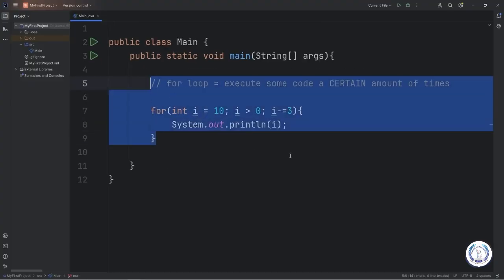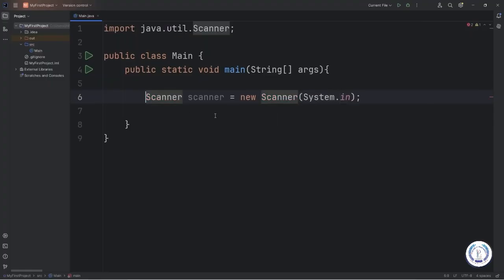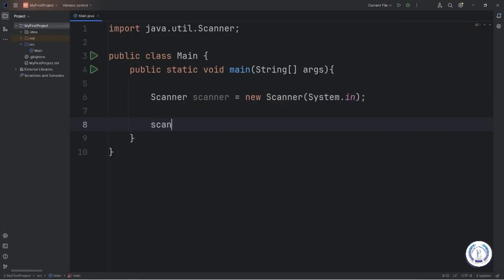For this next example, we're going to accept user input. Again, we'll need a scanner. Import the scanner class, and close your scanner at the end. We'll create a prompt.